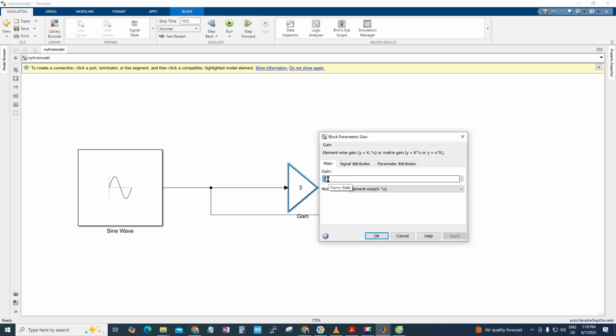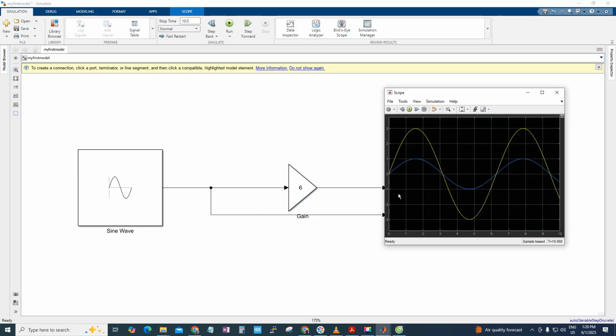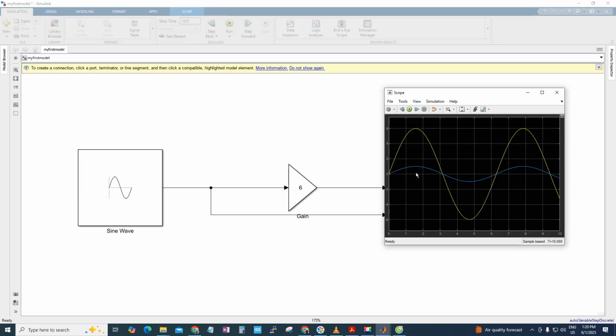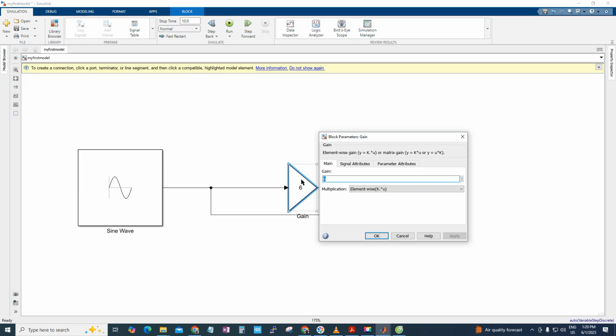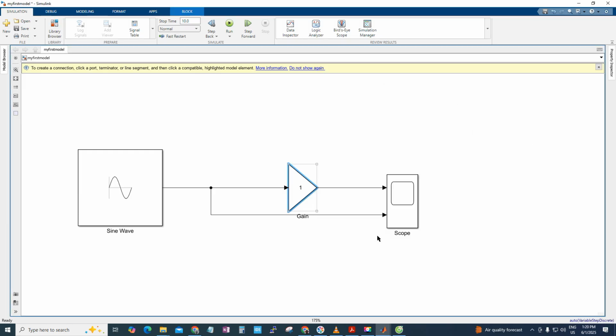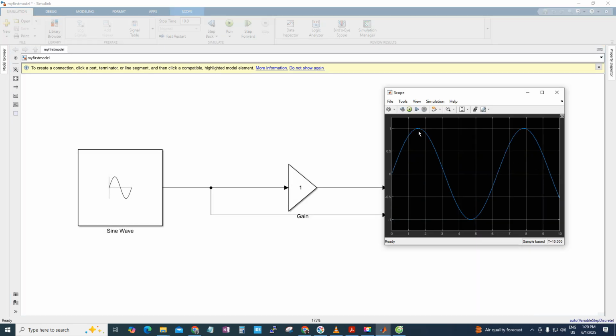So now I will change the gain. I put 6 here, click OK, then I double click. Now again I play. You can see it is totally changed, the blue line after multiplying the gain with the sine wave. If I just write 1, now you can see this is the previous one, and if I play again, both are up and down.